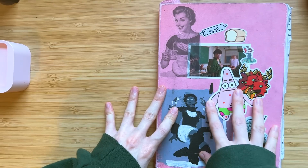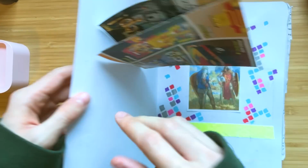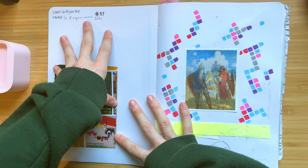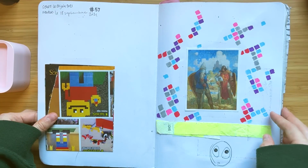But yeah, for this sketchbook specifically, I finished it about 2 years ago. It was the summer before my junior year of college.